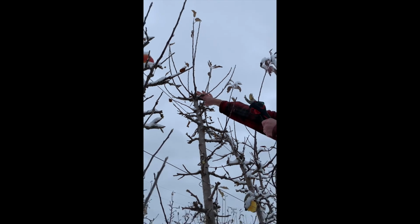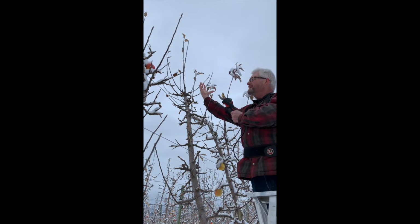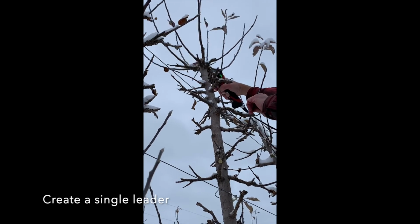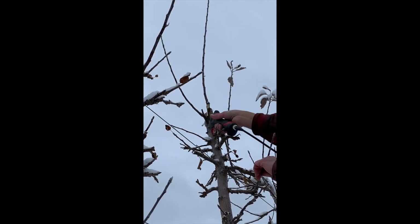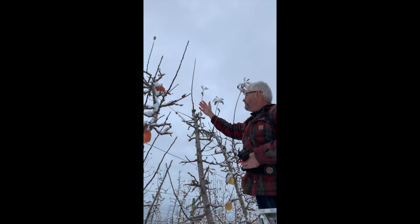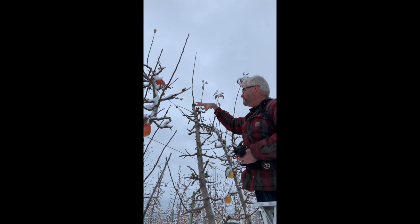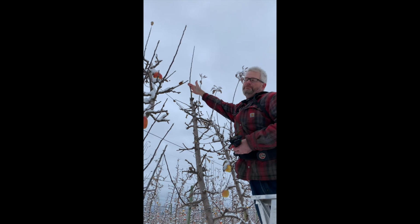You can see it was cut and it didn't get thinned down, so you've got a bit of a crow's nest up top here. We're going to single this down to one fruiting wood. So I'm going to take this one off, that ugly top, and single it down like that. That's how tall it gets. We just want to have one blow-off valve, and that will take away the power and allow this to spur up for next season. And you'll even get some spurs up here next year, and you can prune it to that next season.